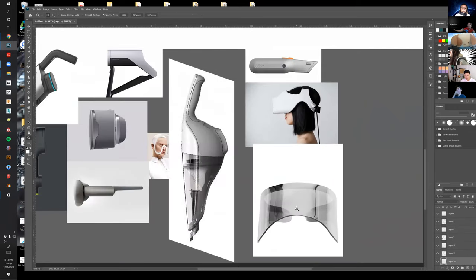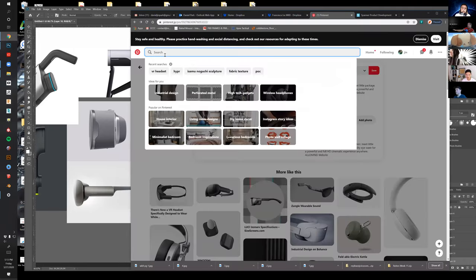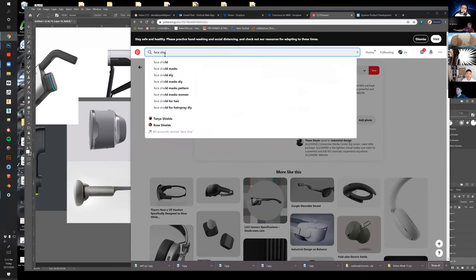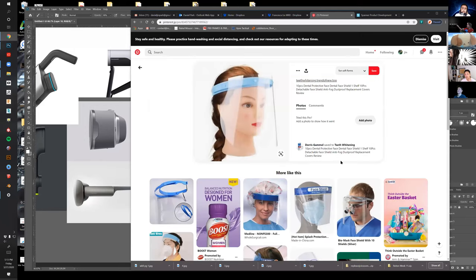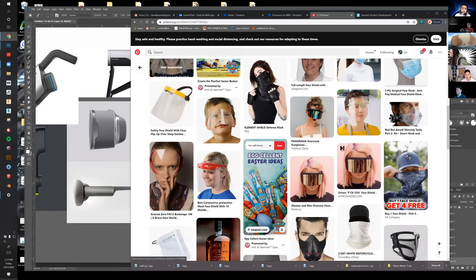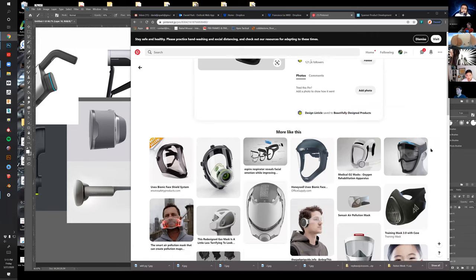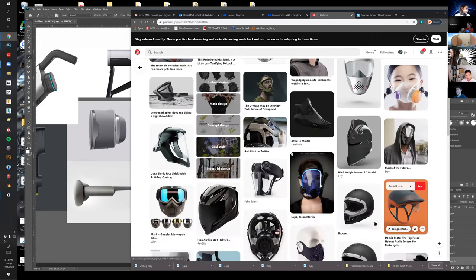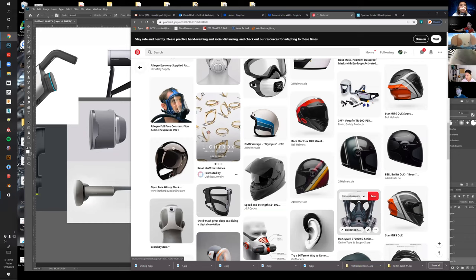I need a little bit more glass, a glass face shield. I need an N95 mask. Do you guys have masks? We have a respirator. You do? For the model shop?